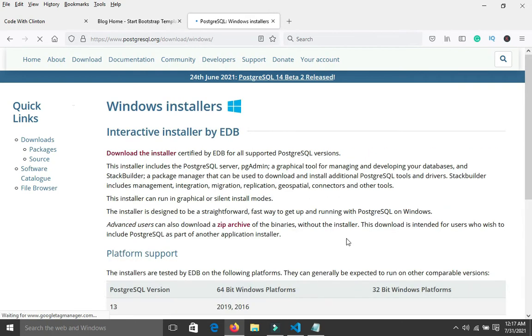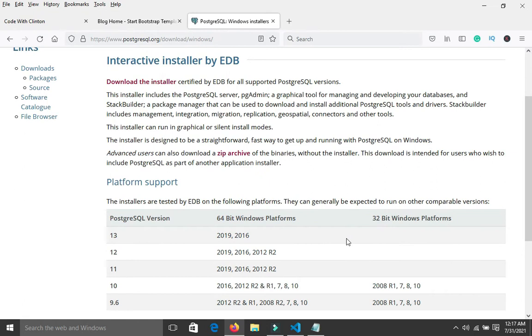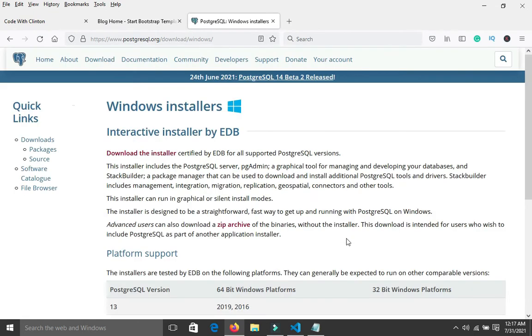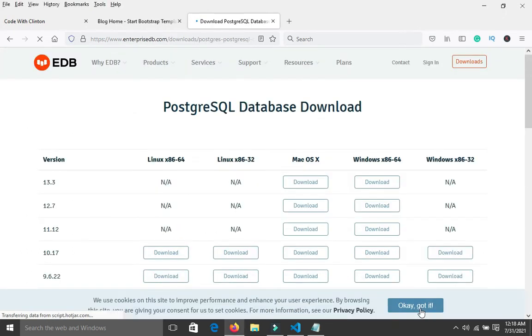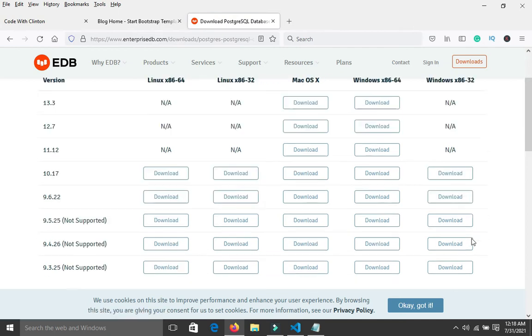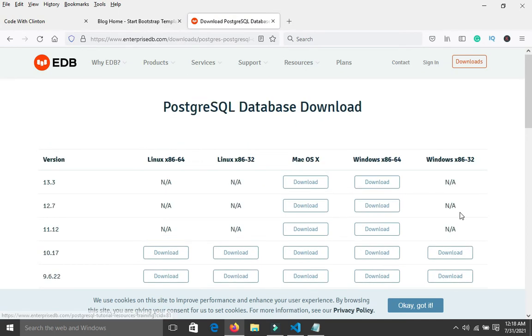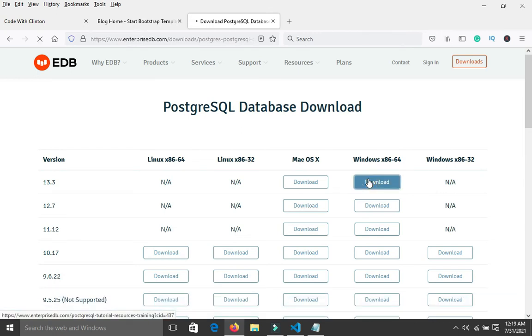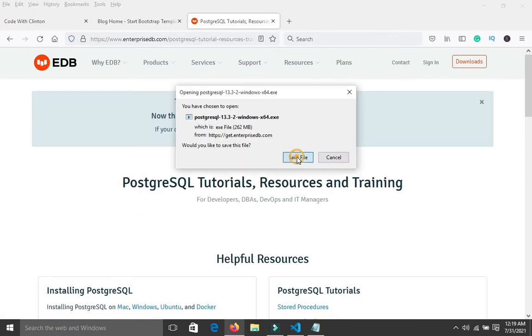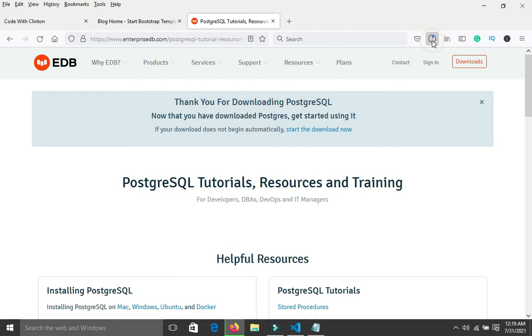After that, scroll down here. Just up here, click on download the installer. You'll be brought to this page, where you pick the one that works for your computer. If you're on a 32-bit computer, you work with the one over here, but if you're on 64 bits, you pick this one. So let's click on this. Now simply save the file, and it's going to get installed.